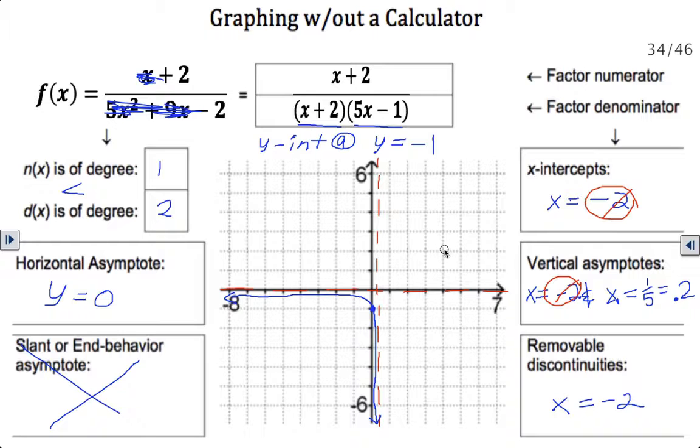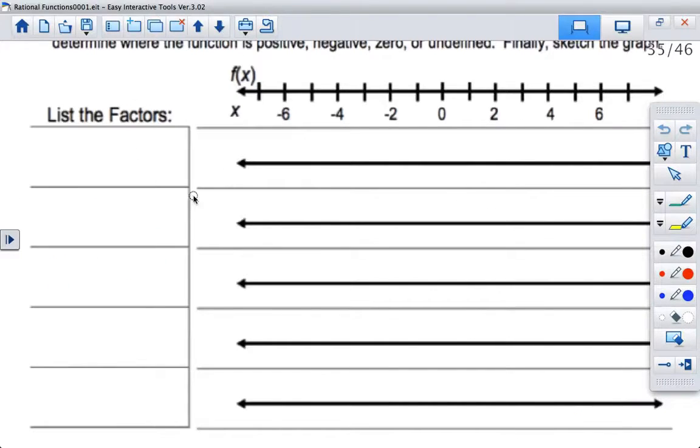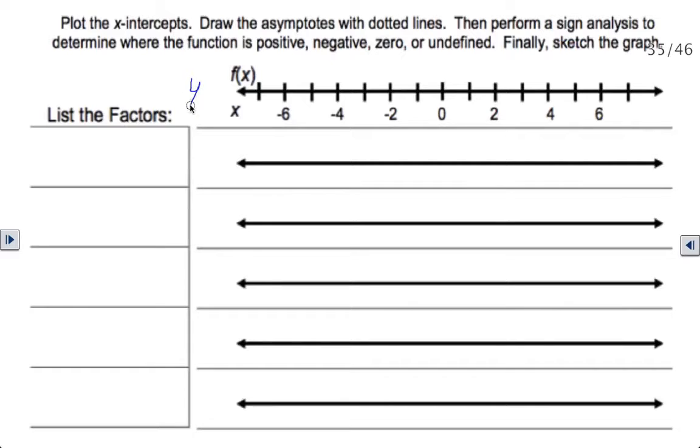And then on this side of the graph, I could be above the horizontal asymptote, or I could be below the horizontal asymptote. In class, I am showing the students how to use the bottom part of the test, this right here. To do that, you just list where your horizontal asymptote is. In this case, it's at y equals 0. And then you want to list your factors. So basically any x-intercept you have, any vertical asymptote, and any removable discontinuity. In this case, we have x equals negative 2.